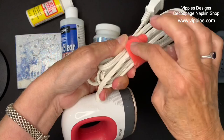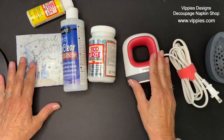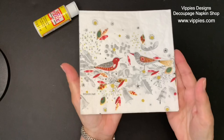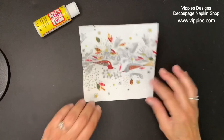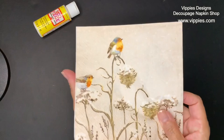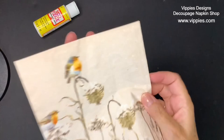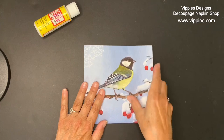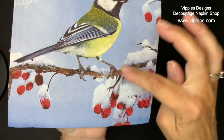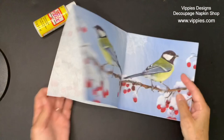I'm back with more napkins. This one has a folk art look with a rust color and grays behind it, and all four panels are printed. Next up is more birds — there are two of them sitting on some snow-covered thistle with a tannish background, almost like a polka dot, and all four panels are printed. Here's another napkin with that realistic, almost photograph look. It's got a nice light blue background with snow on the berries, and all four panels are printed.